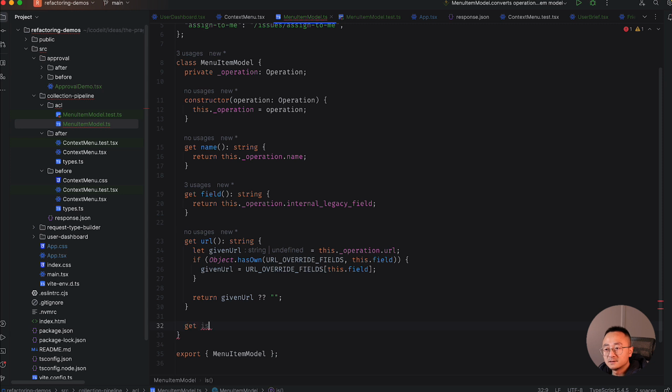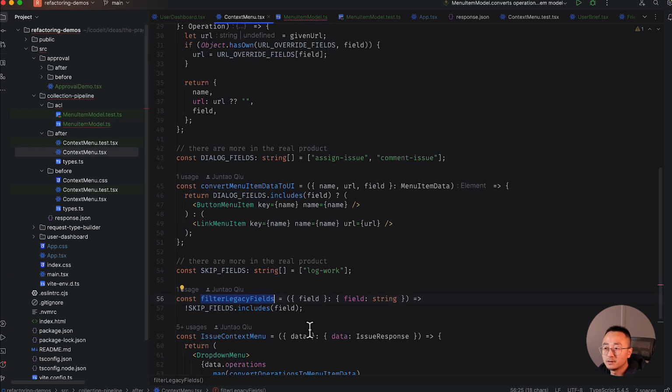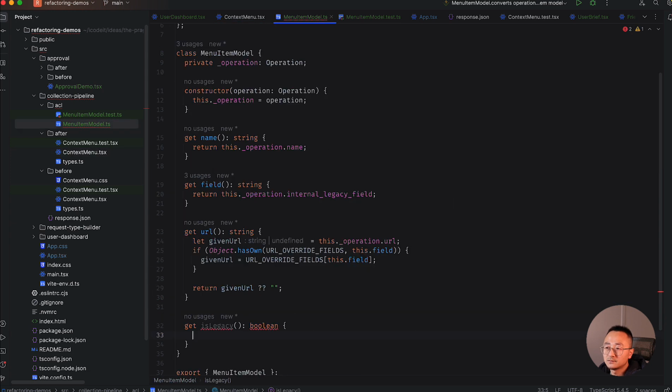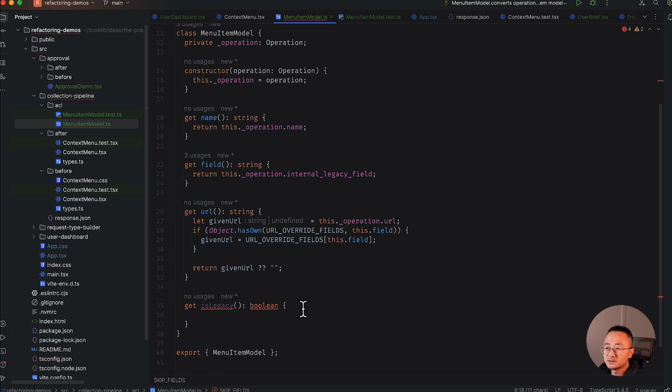We can call it is legacy, which returns a boolean, and in this function we could just copy the skip fields into our class like so, and then return the skip dot includes list of field, basically indicating whether our model is legacy or not.